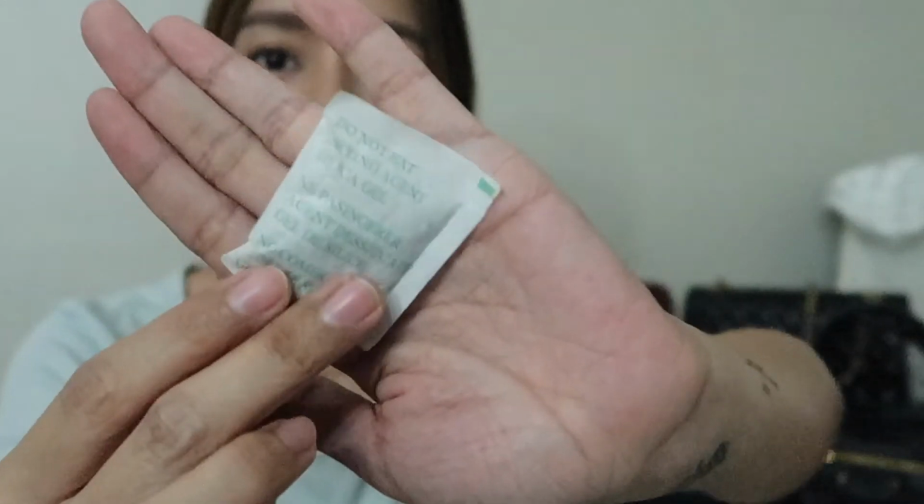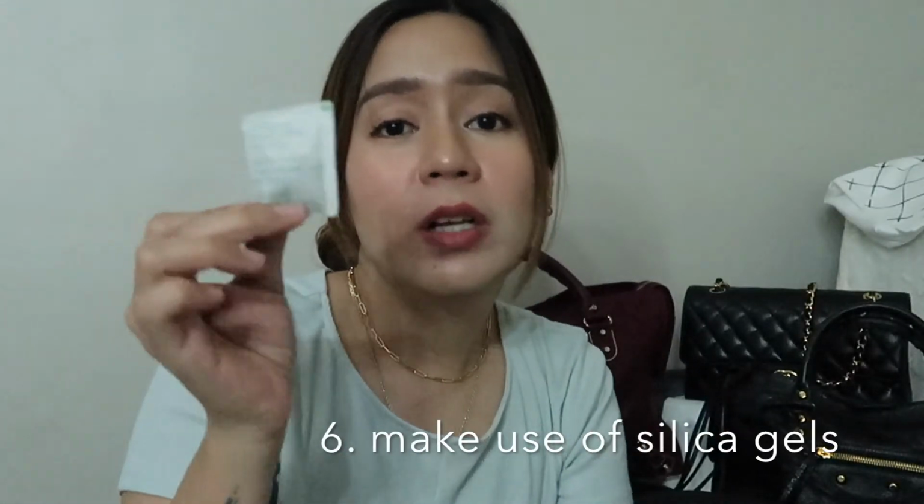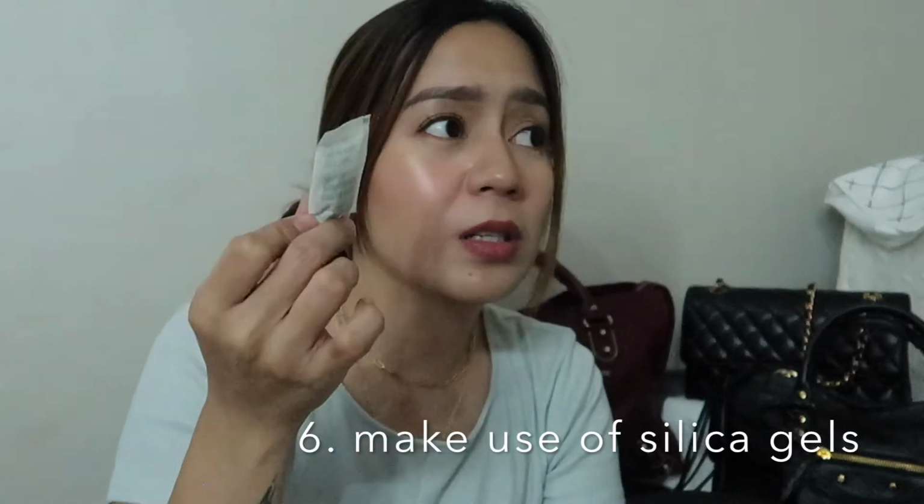The next tip that I'll be sharing with you is, you know what this is? Silica gel. I'm not really sure if this works for all bags because it tends to absorb moisture in the air, and I think bags also tend to dry out. So I don't put this inside the bag. I usually put it just outside the bags. I collect silica gels and put them beside the bag, not inside. I think that if there's moisture, these gels will absorb it and keep the bag moisture free from molds.